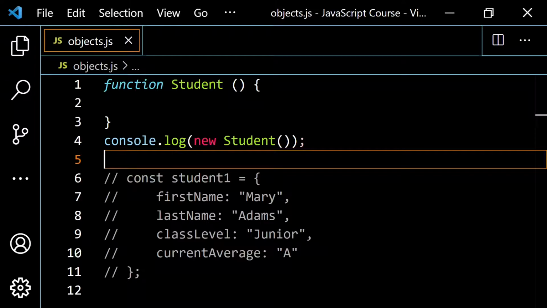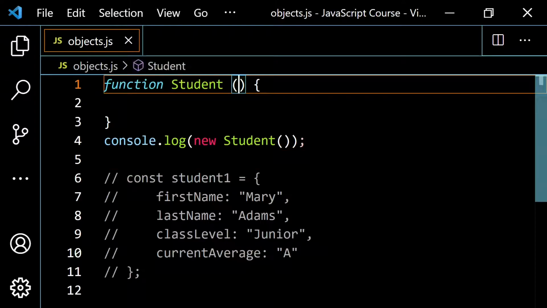So basically what the new keyword does is it's going to generate an empty object for the new instance of, in this case, student. And then it's going to give us access to this empty object in the constructor function via the this keyword. Because we don't know the name of this guy yet, because we haven't stored it anywhere, we've got to have a way to reference things when we're setting up these properties, so we can use the this keyword to do that.